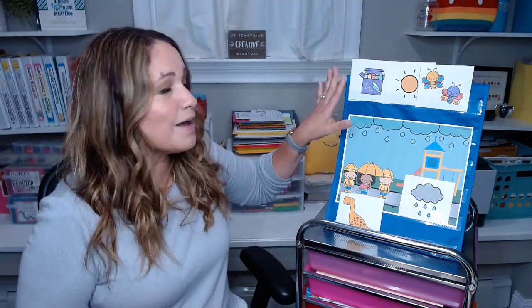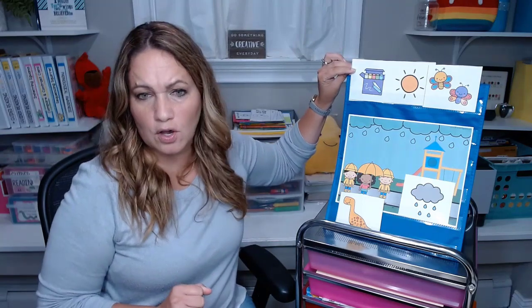Now that we've sequenced the story, I like to have the visuals here so students can refer back to them if they forget. Now it's time for the fun part — we're going to act it out as we retell the story. As we act it out, we're going to add movements, which help the kids remember the story and make it more fun. We're also going to revise: we'll talk about word choice, story language, and add transition words. So it might sound a little bit like this: One day, three little kids went to the playground. How can we act that out? They went to the playground and they found a box of chalk. What can we say about the chalk? It's colorful! They found a box of colorful chalk.